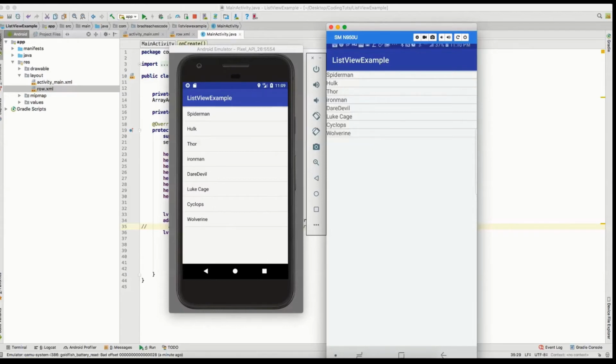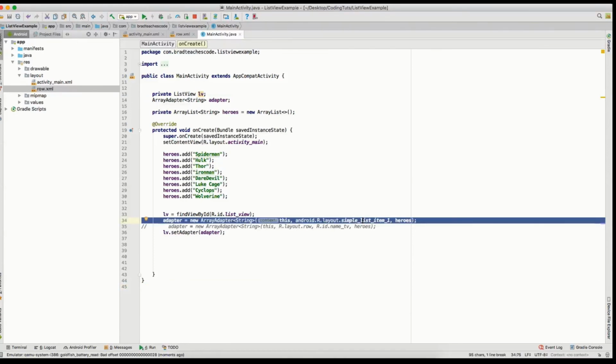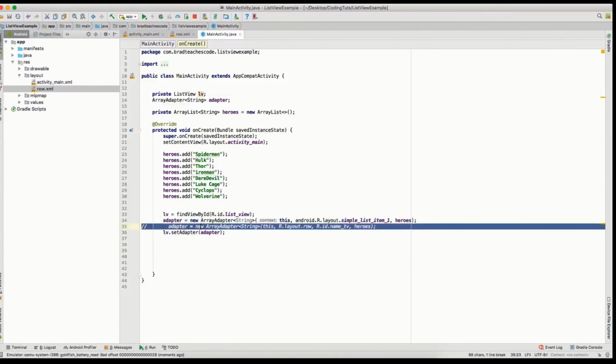So, but yeah, by far this one is the easiest because you don't have to create an XML layout file and then do all that kind of stuff. So yeah, you're better off if you just have one item that you're putting into the layout file. You'd probably want to just go with a simple list item right here, that first option that we did. I just wanted to show you both options though.